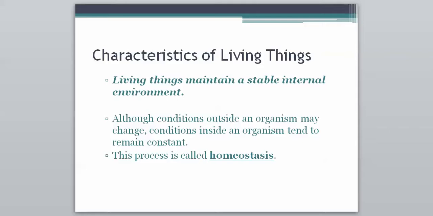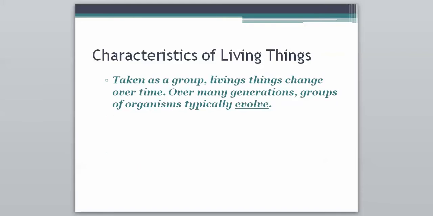Again, that can be a lot of other things inside any organism's body. That's just one example of how staying consistent is a key to being alive. Maybe if we weren't alive, if it got 100 degrees outside, then our body temperature would rise to 100 degrees. If it was wintertime and it was 20 degrees, then our body temperature would drop to 20 degrees. But lucky for us, that doesn't happen, so we're still alive.